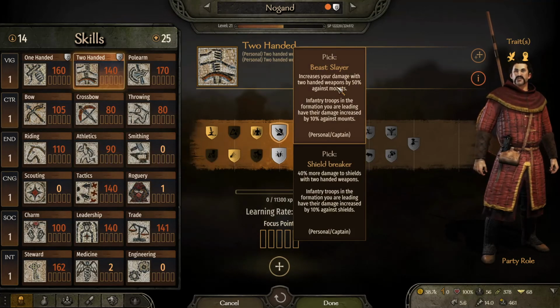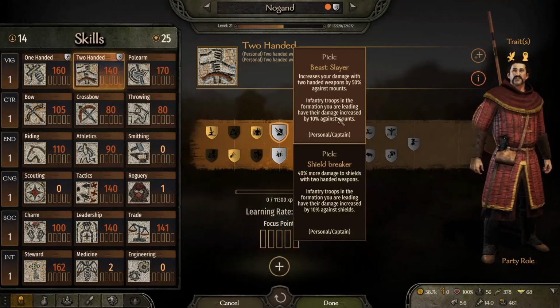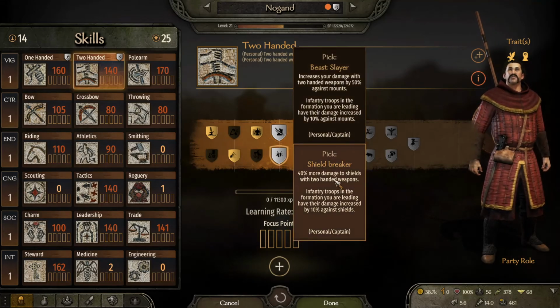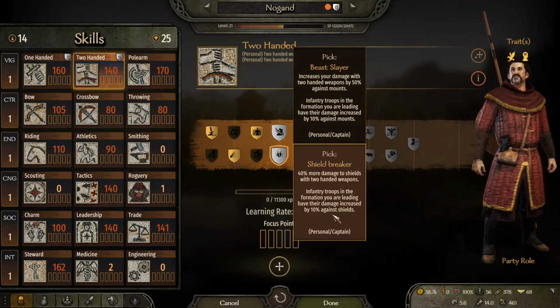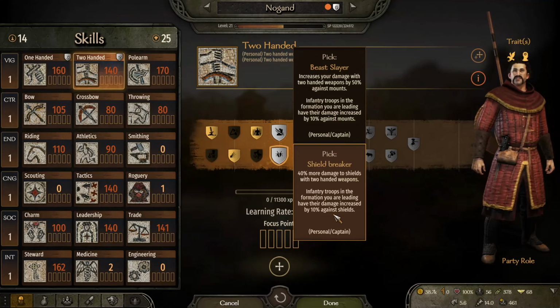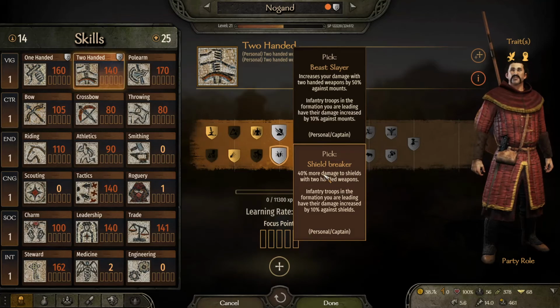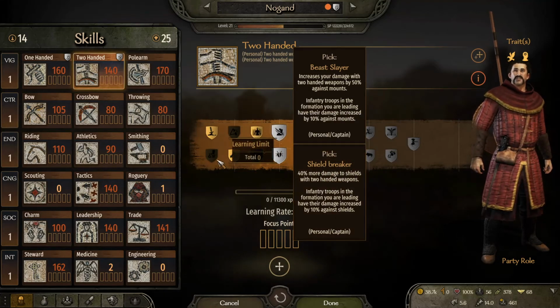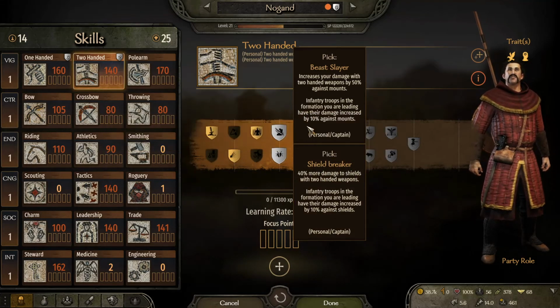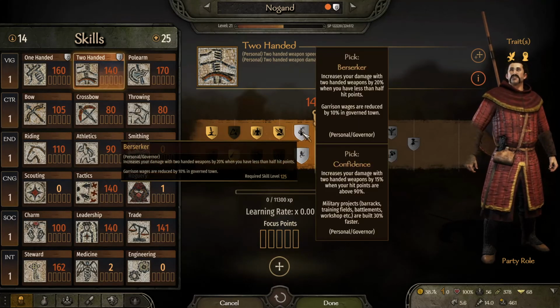Increases your damage with two-handed weapons by 50% against mounts. And infantry troops have their damage increased by 10% against mounts. Or infantry troops have their damage increased by 10% against shields. Can you stack 30% and 40% to just power through shields? I guess you can, I suppose. But I think we'll go with the mount one there.